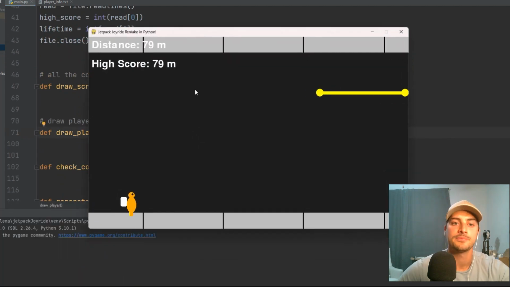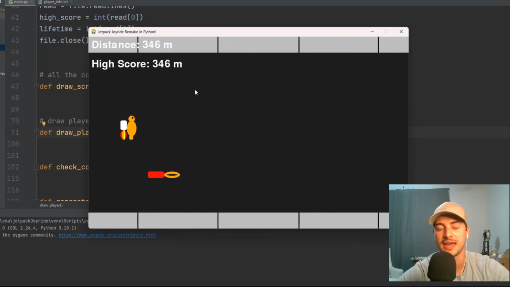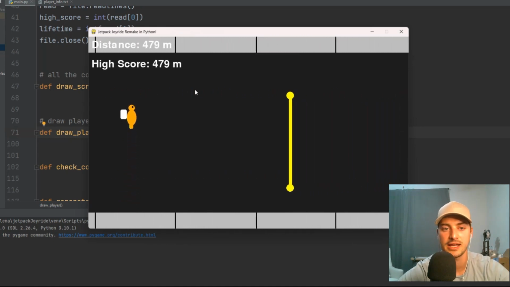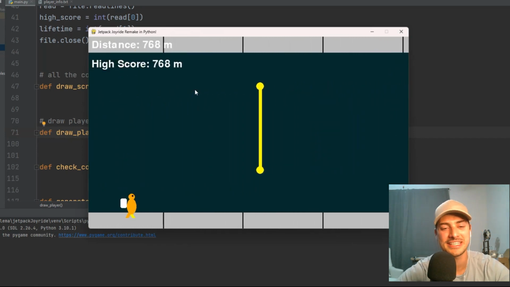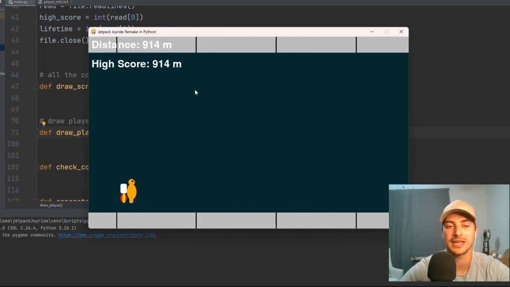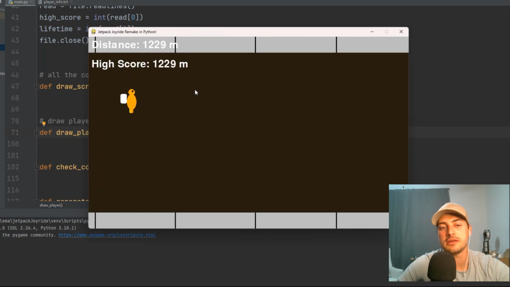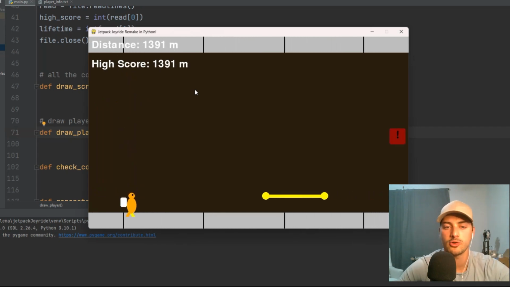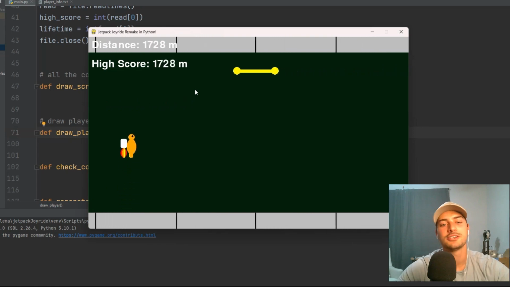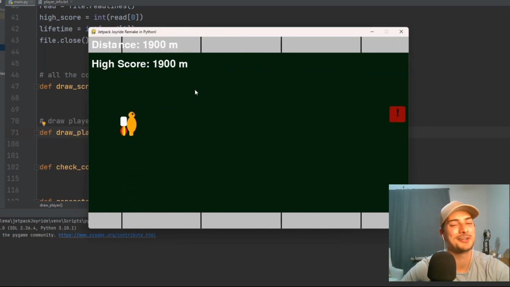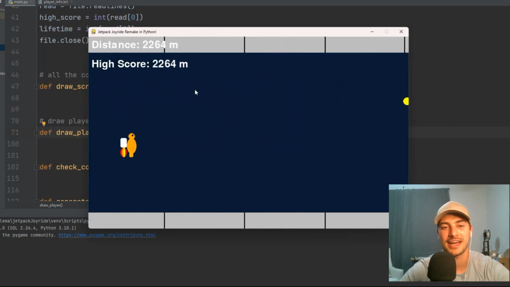Let's see what we got. Okay, it's tracking my distance and my high score. There are missiles coming after me. There's lasers that I need to dodge. I think the player kind of looks pretty cool, considering that we drew it entirely within PyGame and their native tools. There's obviously, you can import images and you get this more polished game look, but there's something about, as a programmer, just knowing that you generated 100% of the objects on the screen using native drawing tools, I think is kind of neat.